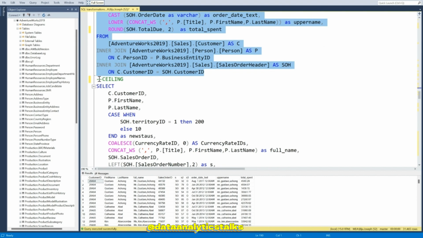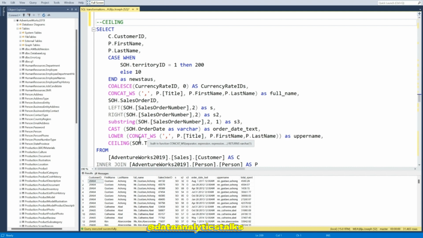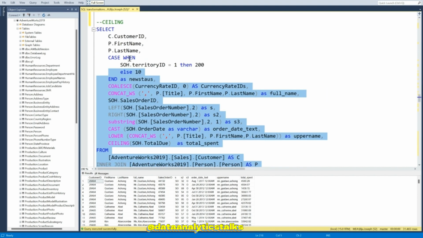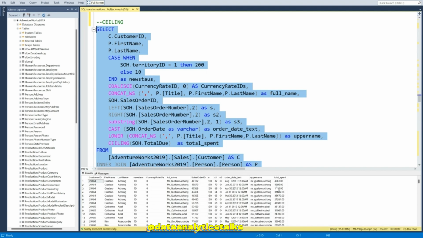Then we have something also called the ceil and floor functions. As you know, the ceil function and floor function. Let's see how the ceiling is going to work. It's going to give 4561. It is ceiling anything beyond 4560.567, all will be ceiled to the next integer like 4561.